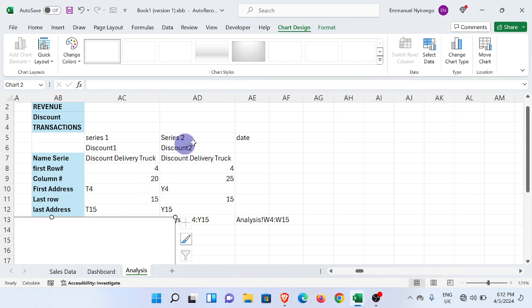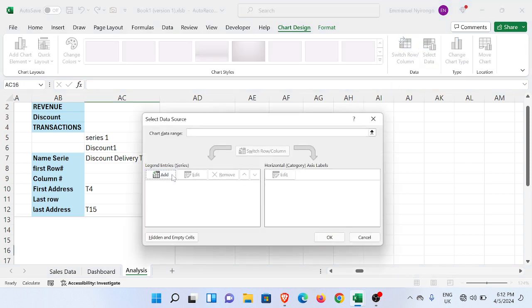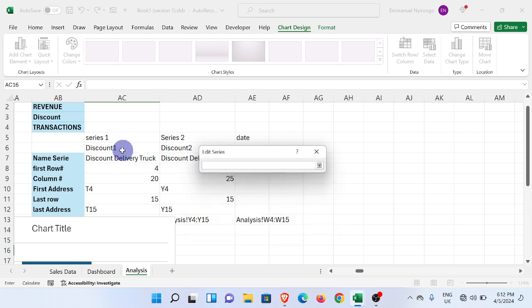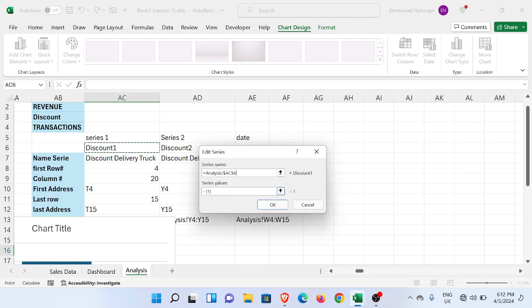So I'll come and say select. So the name is dynamic. So series name, I can come and pick on discount one. Then this part here, I can come and click on analysis, delete what is there at the beginning, so I direct it where it's supposed to go.